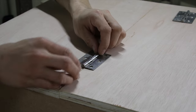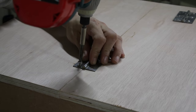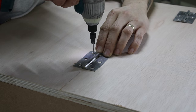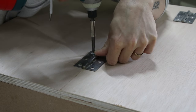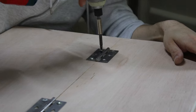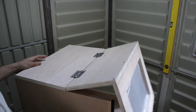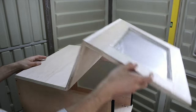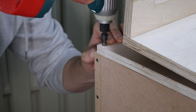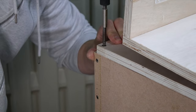First, to make sure that the joint is perfect, I screwed the hinges on. Now that the door is opening perfectly, I could go ahead and screw it to the rest of the enclosure. Just make sure to not screw the door to the sides, otherwise you won't be able to open it.